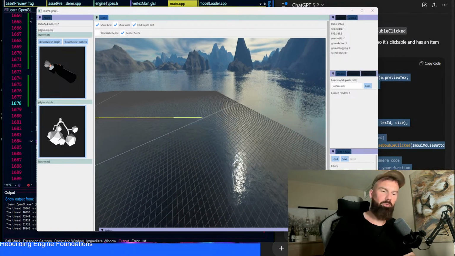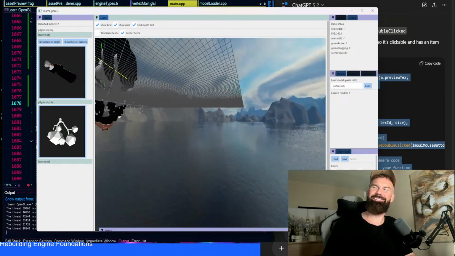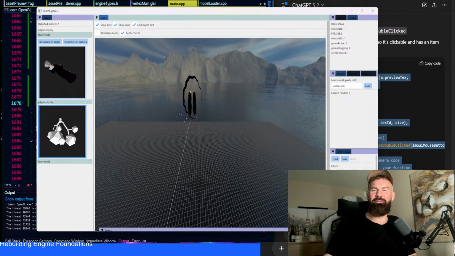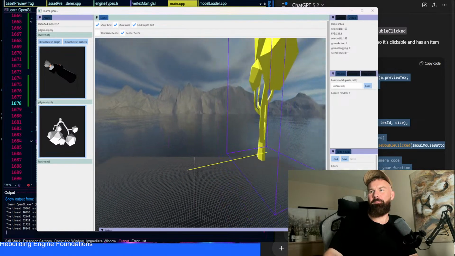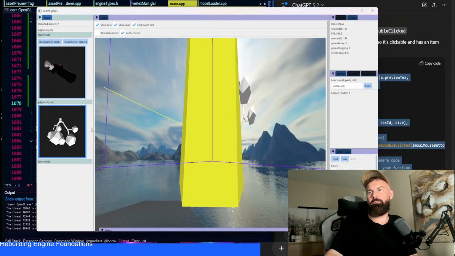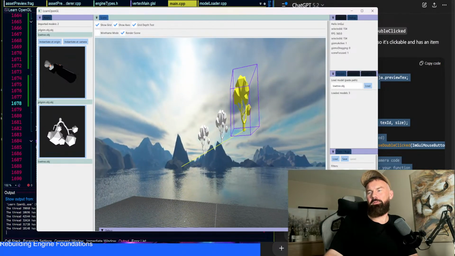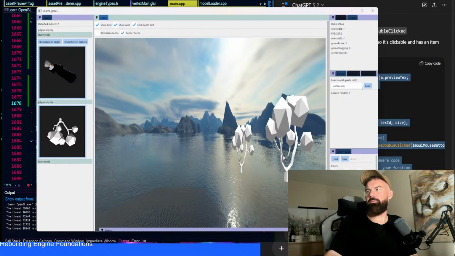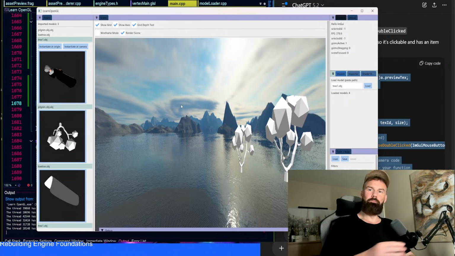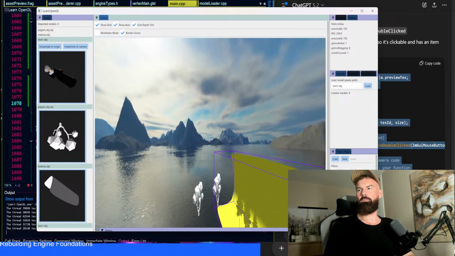Has your engine got a double click asset tray? Boom. Beautiful. And what else do we need? Is it tree 1? Sweet.